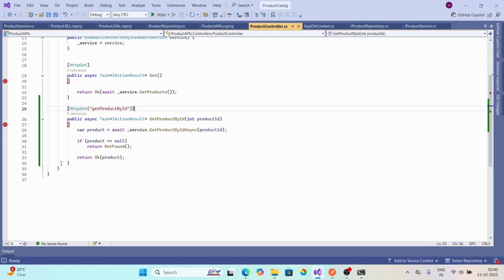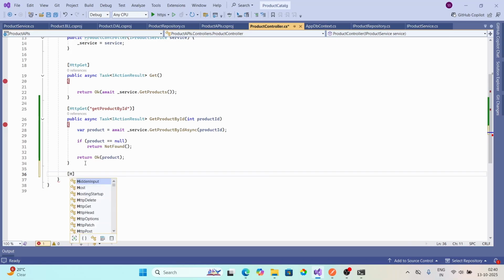And here this is our get. Now we are going to use HttpPost. Here we have Post. Let's name it AddProduct.